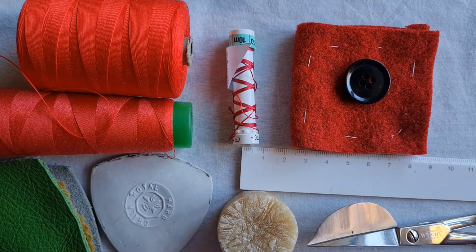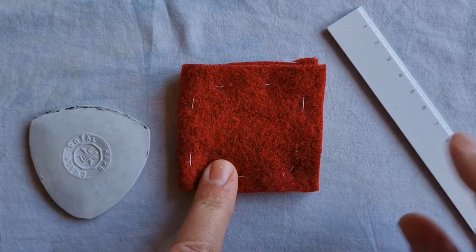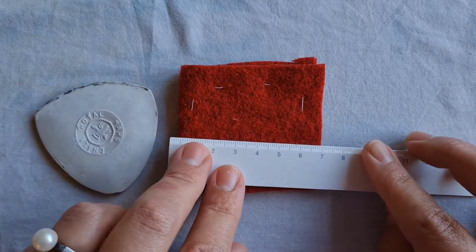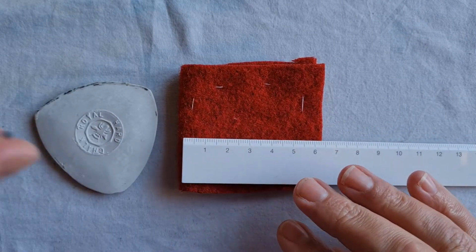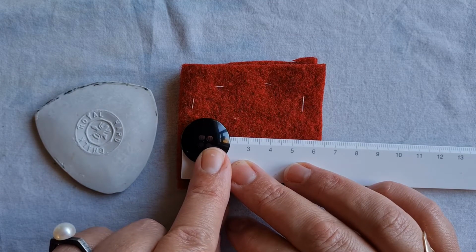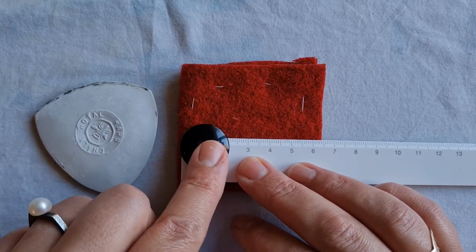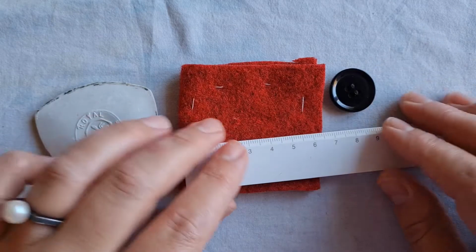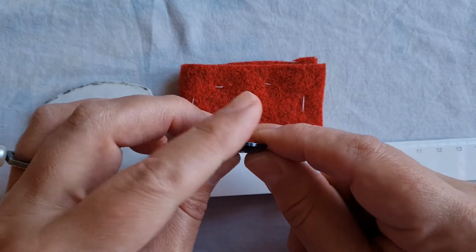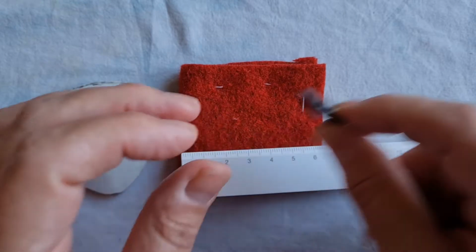So let's get started. Let's begin by marking our buttonhole. I've got my main fabric here, the ruler and some chalk. The way I work out how big to make my hole is I measure my button, and that comes to 2.2 centimeters, and then I add on half a centimeter, so that takes me to 2.7 centimeters. That works for most buttons if they're this standard flat shape. If it had more thickness to it, then you might want to add a bit more.